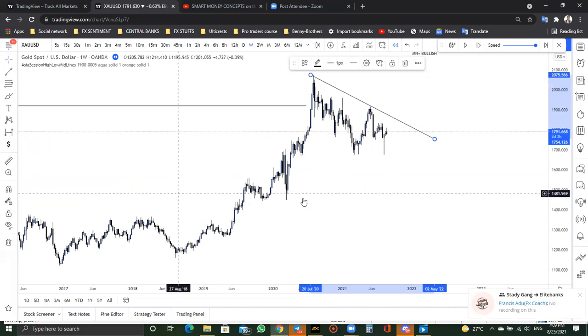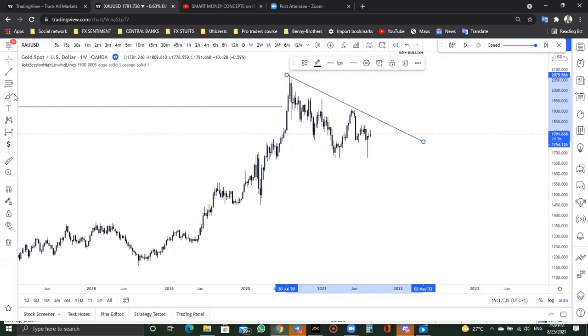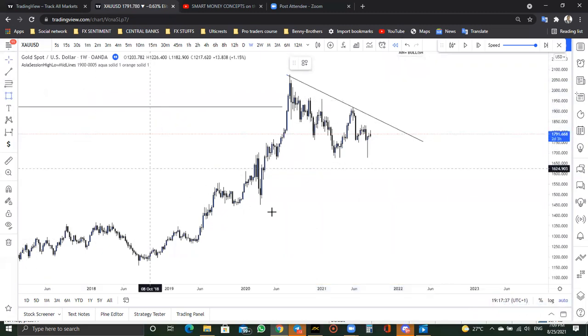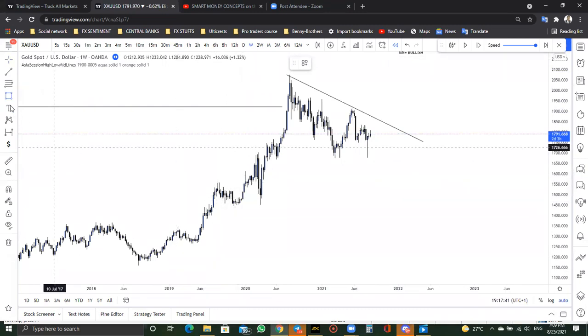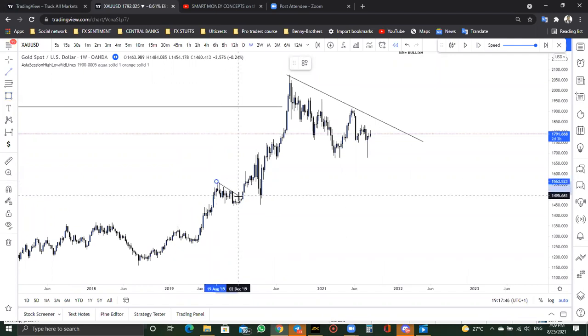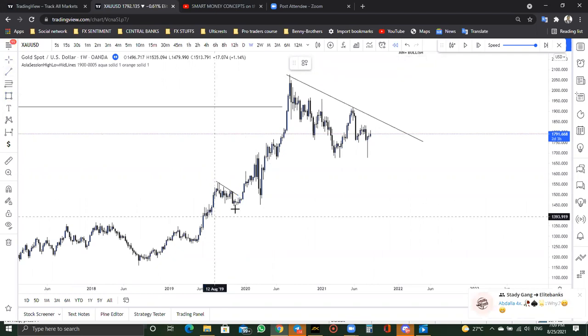So now we have a zone here. If you look at what is here now, let me put a line there. Do you see this? Let me just mark this region. It looks as if it is a flag pattern, but not really. Can you see this here? Everybody can see this, right?